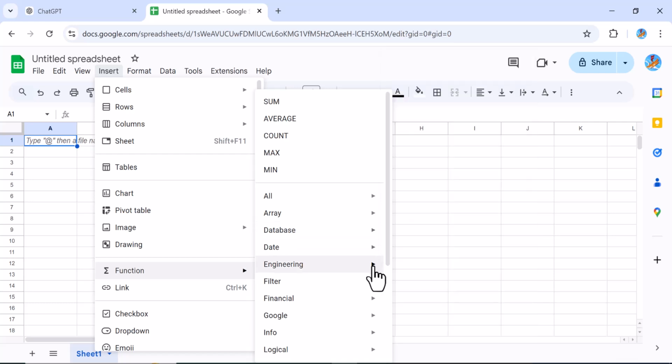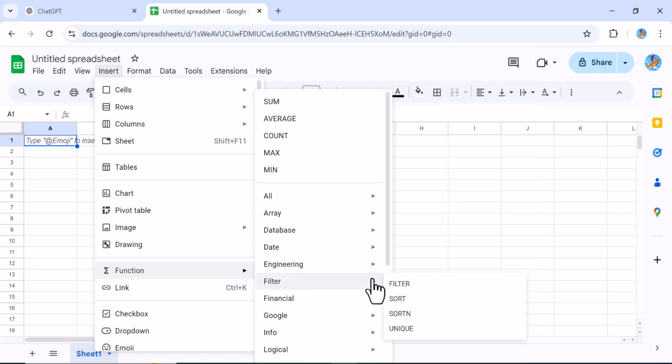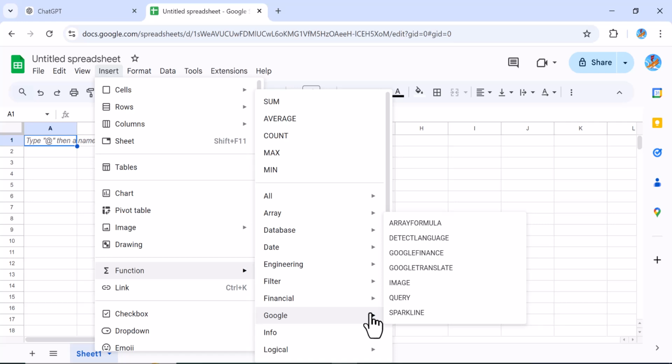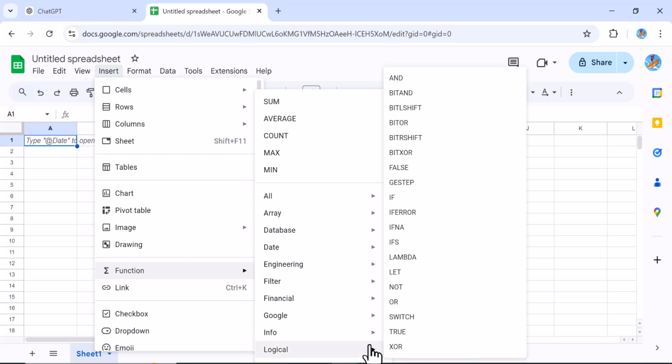For engineering formulas, we have these. For filter, we have filter, sort, and unique. For financials, we have all these as well. Then for Google itself: array formula, Google Finance, image, sparkline. Then for info, and for logical, we have the AND, the NOT, the LET, the TRUE, the SWITCH, among others.